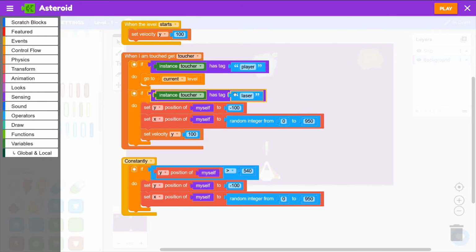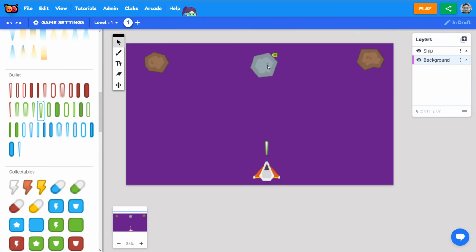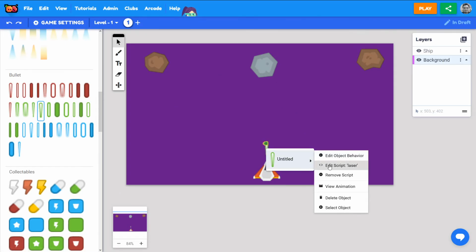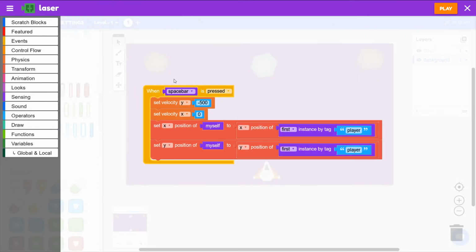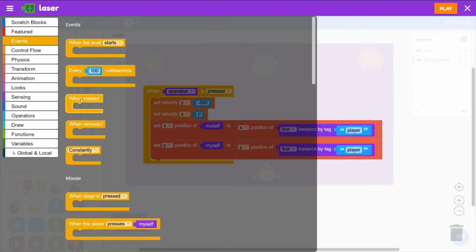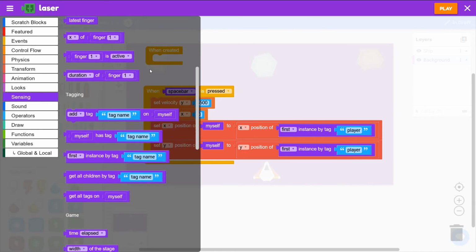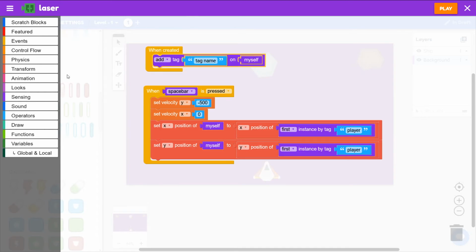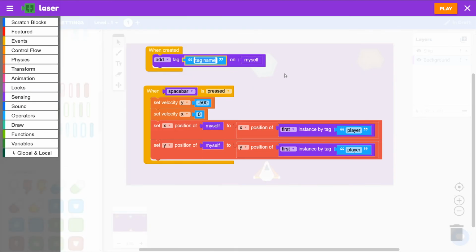Now remember, we've used that laser tag, so we need to close this script and save it. On our laser, we need to make sure that's tagged as laser. So we need to say when created, add tag laser on myself. That's from events, when created, and then from sensing, under tagging, add tag name on myself.